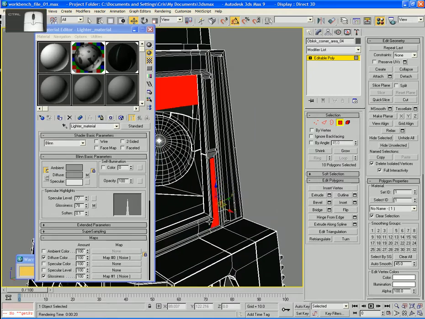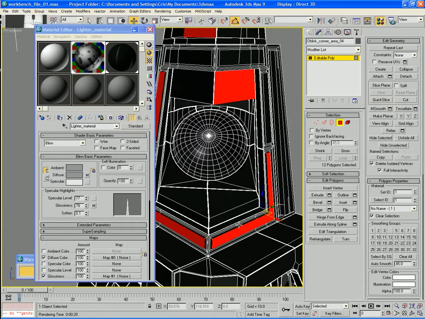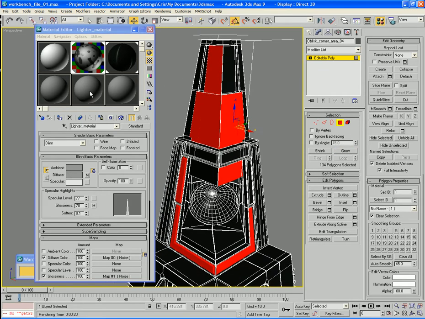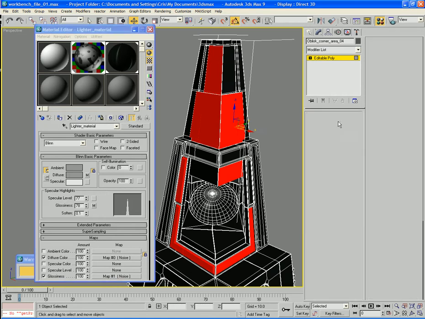So select here. It's up to you if you want to be symmetrical about it. You'll notice I'm being kind of symmetrical. Okay, now if I click grow, that was part of this one. Now click grow, and again, I need to do it a couple of times and I'll apply the light material to it. There we are.